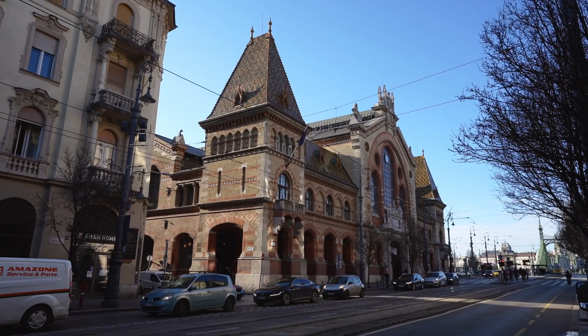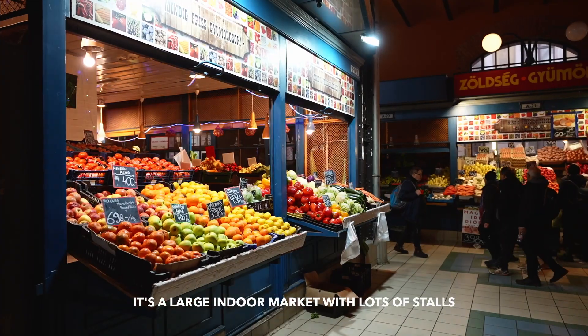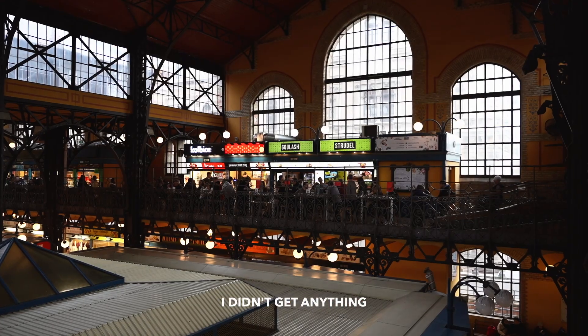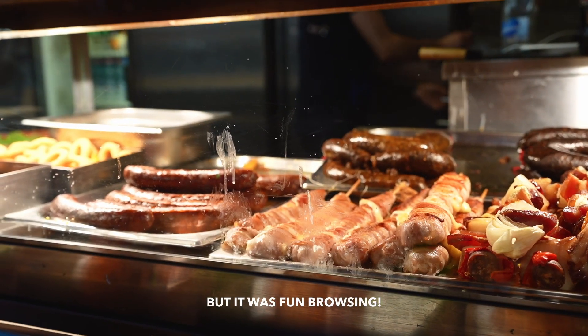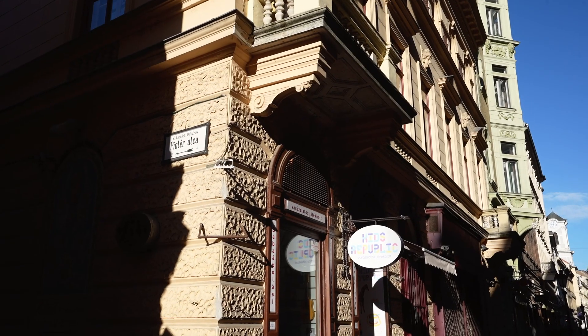Today I'm going to be exploring the Buda side of Budapest. I'm going to cross the river, go up the castle hills, and check out the views. But first I'm going to check out the central market — it's only a few blocks from my Airbnb with some produce, food, souvenirs, and all sorts of things. I'm walking down Vasily Street, which is a pedestrian-only shopping street. Since it's so early there's not many people here. What I really like about Budapest so far is the architecture — very traditional European architecture and it looks really pretty in the sunlight.